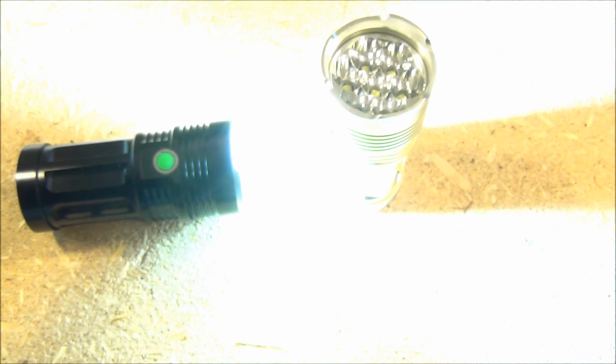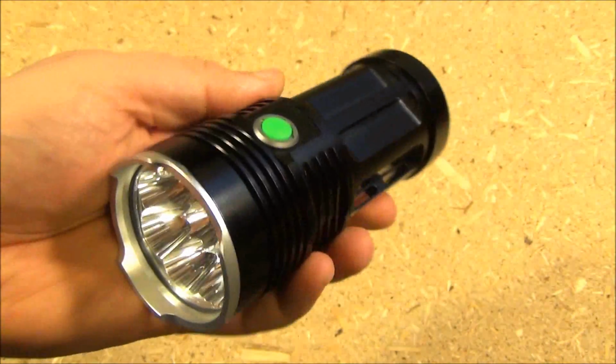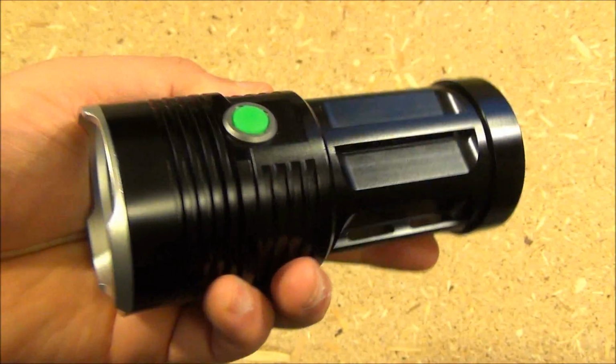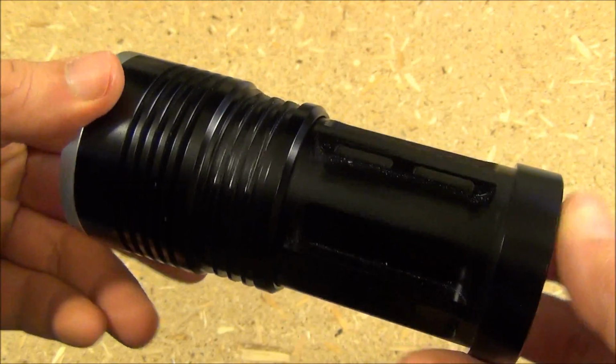So 3,500 lumens, is that good? For the price of this, that is incredible. This thing is on sale. Normal price at banggood.com is $52. It's on sale for $42.